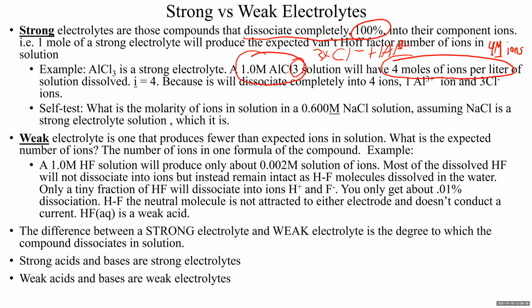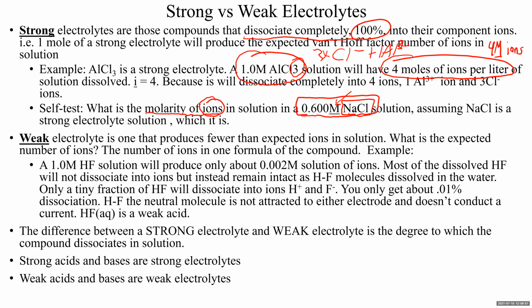What is the molarity of ions? So here's a little self-check for you. What is the molarity of ions in solution in a 0.6 molar sodium chloride solution? Sodium chloride is definitely a strong electrolyte. Whenever we see a reported molarity, it is per formula unit, per Na and Cl together as 1 unit. But what is the molarity if we wanted to express it in terms of the number of ions, the moles of ions per liter of solution?